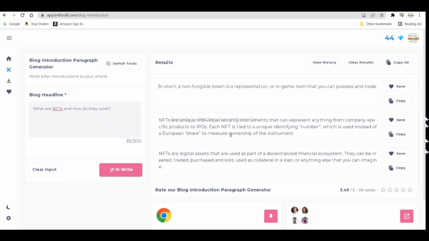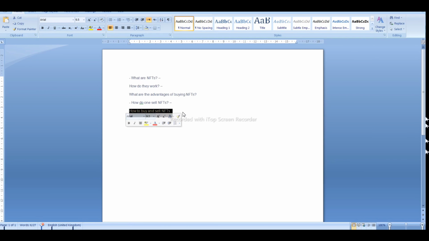You have to read it, and as a human, you should make sure that whatever you are searching, the results are going with that. So if I think that this paragraph meets my requirement, I will copy it and I will just paste it here.